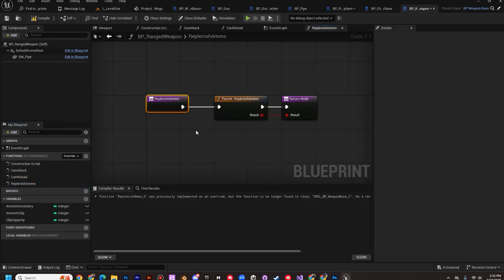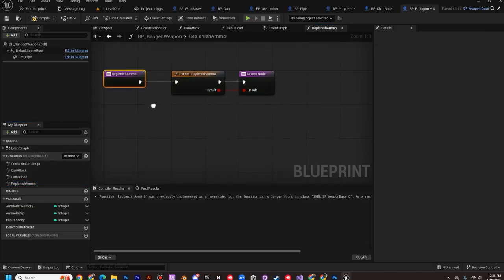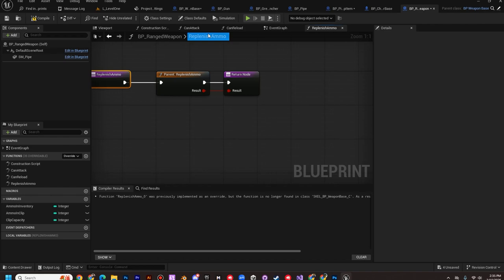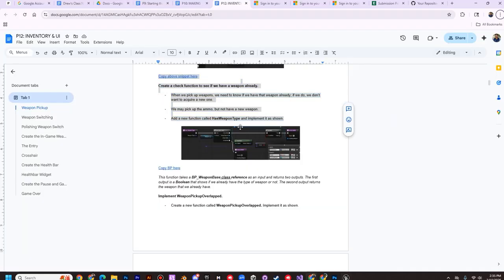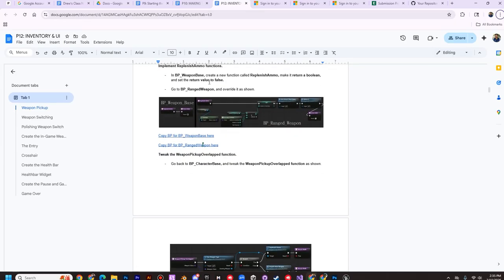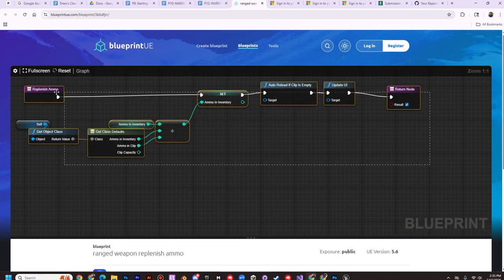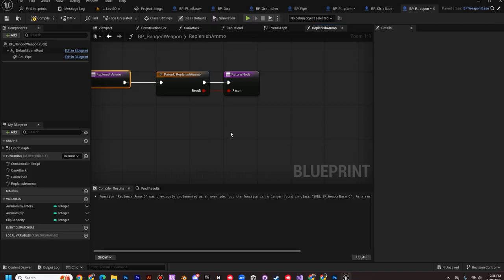Make sure it's purple, like this. Right now it's not doing anything, so let's make it do the right stuff. Again, this is in the documentation as well, right here in this section. You know what, let's try. I don't want this video to be like 3 hours long, so let's go ahead and try to copy and paste it. It's never going to repaste this beginning node, so you can just copy and paste everything.